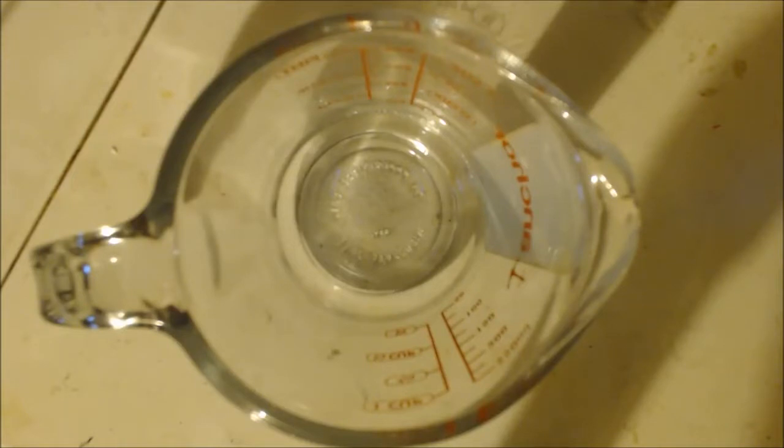All right, now I distilled more of that out from the last video, so I have more than 8 milliliters. I distilled out a whole bunch to make sure that I got it all, so I want to get a good yield for this.